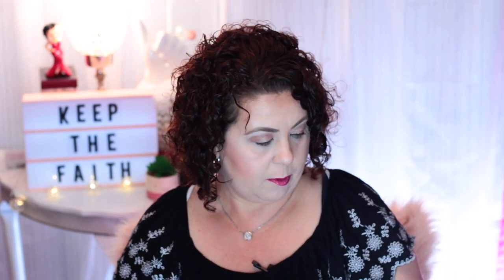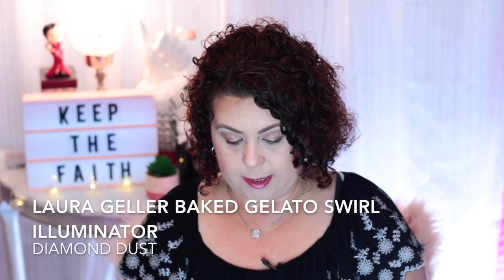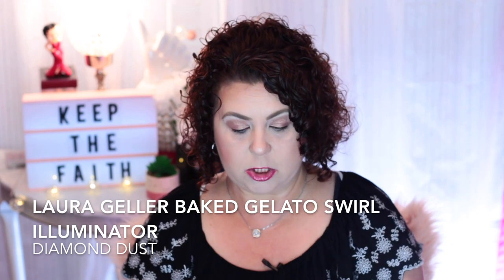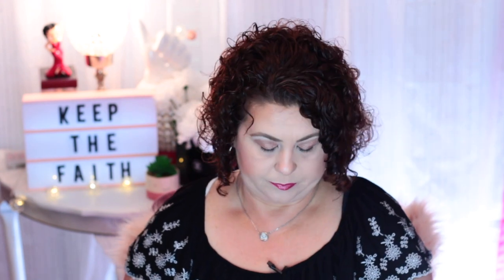And then I also got from Laura Geller, this was an online order because this was half off, one of her highlighters, and this is the Diamond Dust. Unfortunately, I don't like this one either. It's very similar to the Wet n Wild one I just showed you as far as it being iridescent. And I just don't think that I like that. So you can really tell there how pink it is. Let me show you there. So there's those two right there. I may be sending this one back. The Wet n Wild one I may give to my daughter, but I don't know. But that's what those were. As you can see, one's more pink and one's more purple or lavender.